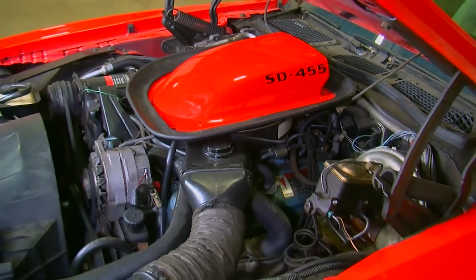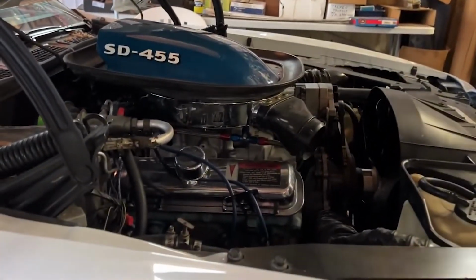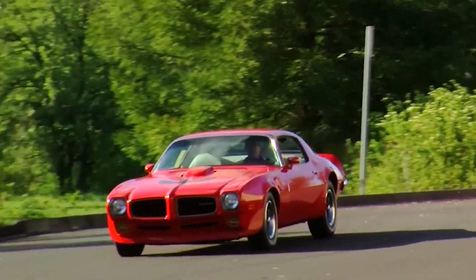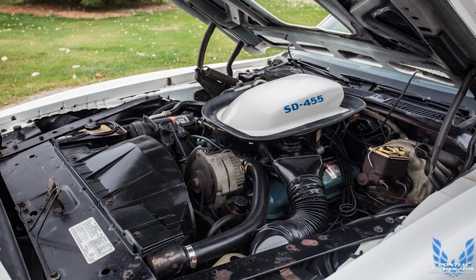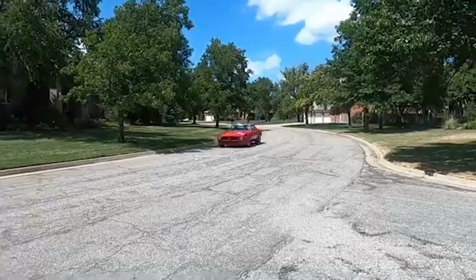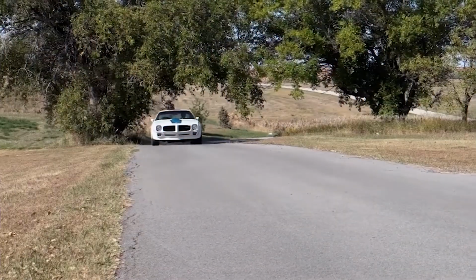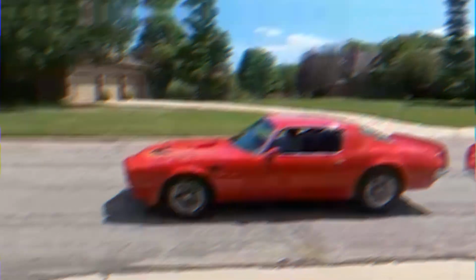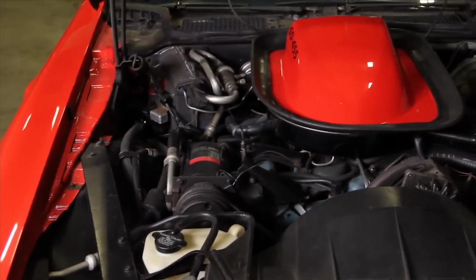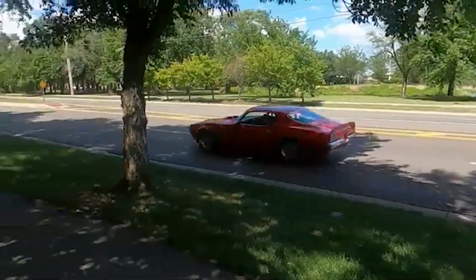It also had front and rear spoilers that reduced lift at higher speeds and heavy-duty suspension components, including stiffer springs, firmer shocks, and larger sway bars. These improved handling and reduced body roll during aggressive driving. The 455 cubic inch V8 boasted an 8.4-to-1 compression ratio and could produce 290 horsepower and 395 pound-feet of torque, but gearheads claimed it was underrated as the actual output was around 330 horsepower. The engine was mated to a 4-speed manual transmission that enabled the car to run a best of 13.54 seconds in the quarter mile.